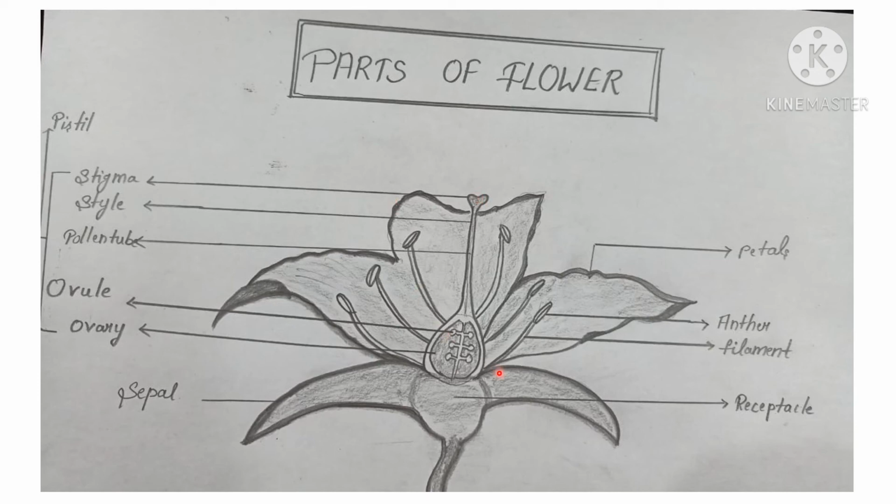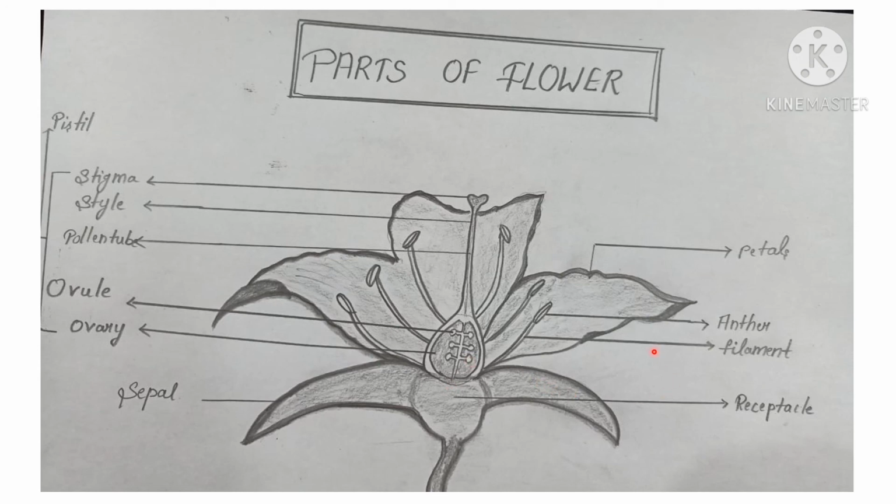Coming to the ovary. Ovary forms the base of the pistil. The ovary holds the ovule. Coming to the ovules, these are the egg cells of a flower. They are contained in the ovary. In the event of a favorable pollination, where compatible pollen reaches the stigma and eventually reaches the ovary to fuse with the ovules, this fertilized product forms the fruit, and the ovule becomes the seed of the fruit.